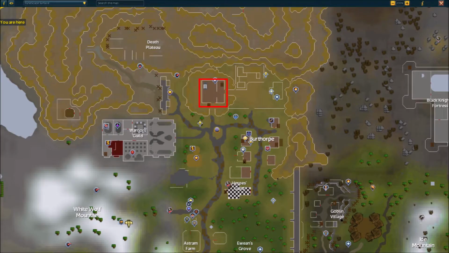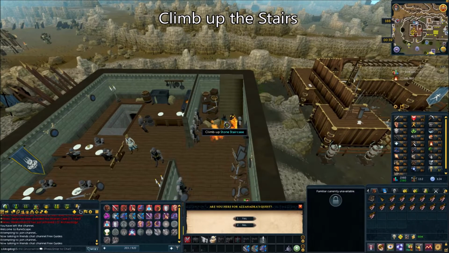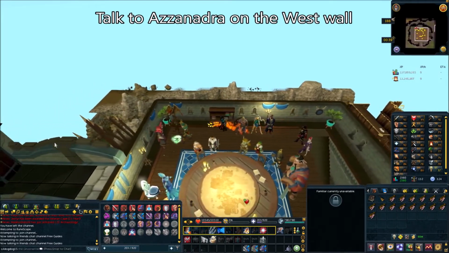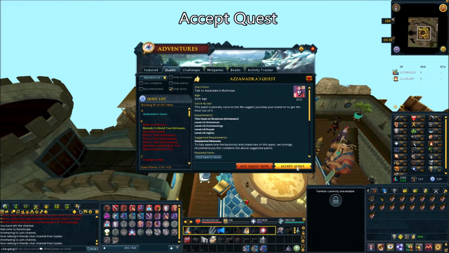Alright, so to start this doozy of a quest, we're going to go to the castle in Brimhaven and climb up the stairs. So, climb up the stairs on the northeast side of the castle and choose the first chat option, yes, indicating that you are here for Azzanadra's quest. Talk to Azzanadra, located on the west wall. Azzanadra's going to be like, hey, what up, dude? I need your help. Accept the quest.